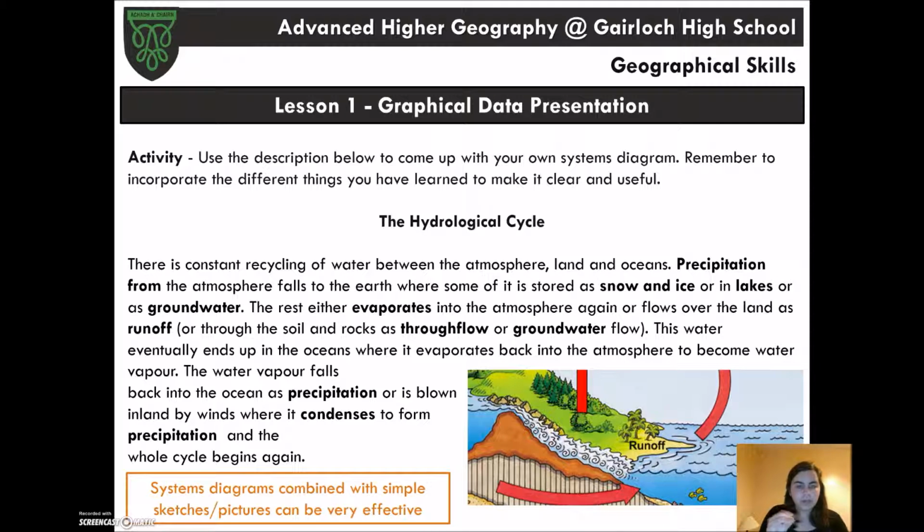Just go with it. What we're going to be looking for is that ease of reading. Okay, so we're going to be looking for it really easily to see different parts, what are the relationships between them all, and things like that. You will have probably commonly seen this, as shown in the picture down in this bottom corner, that they're quite often combined. Systems diagrams are placed on top of a picture. That helps us to see the relationships and just to familiarise ourselves and give it some context.